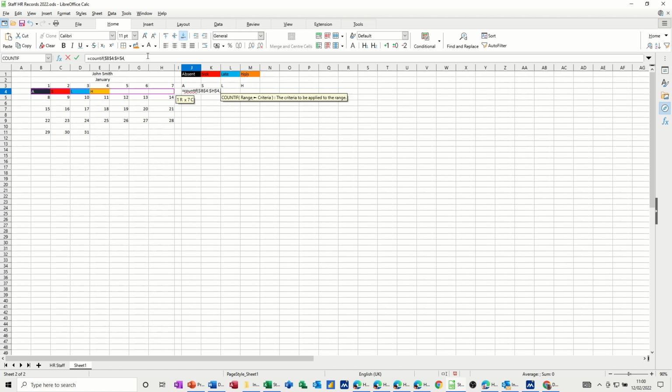Then I do a comma, and now I could type the letter A, but if I put a cell reference in there, it will automatically come across when I pull this formula over. So I'll just leave it like that, close the bracket, tick, it says 1, pull it over, and it says 1 for each, and we just test that with typing another L or something, so it picks that up as 2.